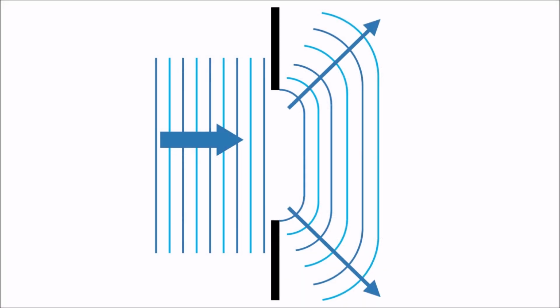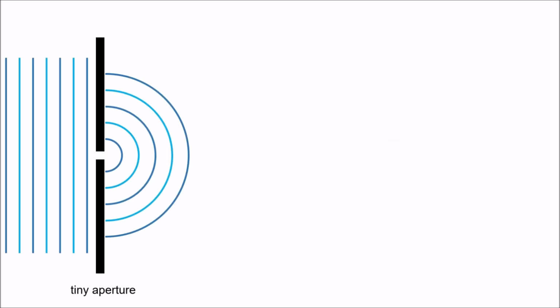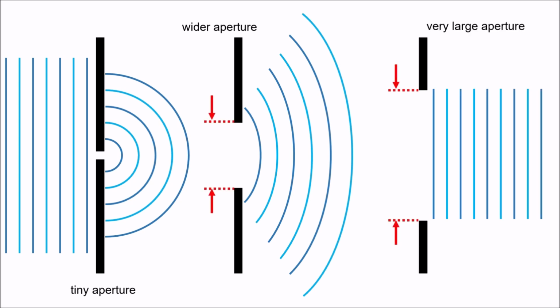The alternative blue and teal lines represent the wave maxima and minima. The wavelength is denoted by the distance between the blue lines. When light encounters obstacles or apertures, the dimension of the obstacles or apertures, relative to the wavelength, is crucial. You can see how it appears with the aperture width greater than the wavelength.